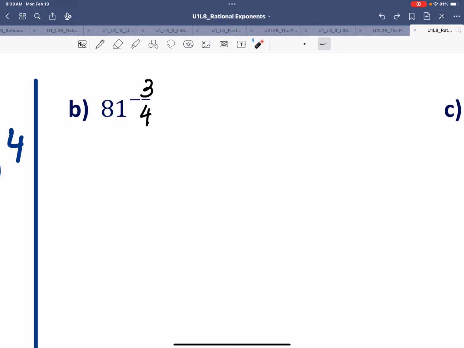So the square root of 4 is 2, the square root of 25 is 5, and 2 over 5 to the power of 3 would equal... Remember, we apply the power to both numerator and denominator. So that's 2 to the 3 over 5 to the power of 3, and that would be equal: 2 to the 3 is 8, 5 to the power of 3 is 125, and voila, this is the answer.